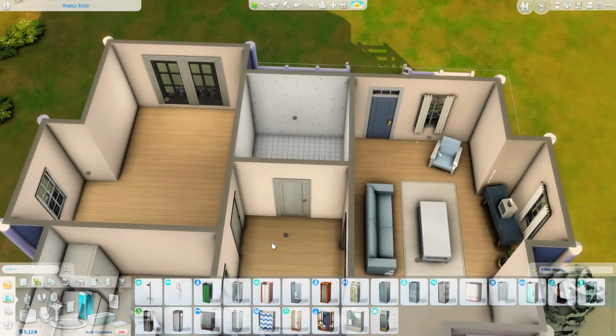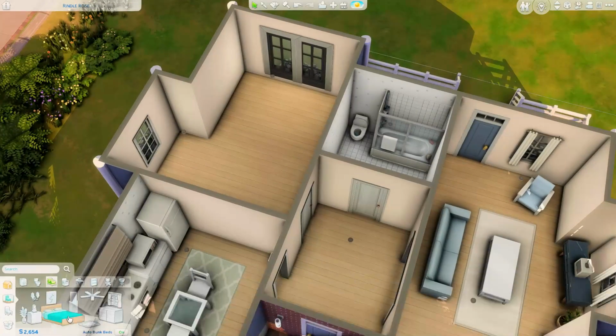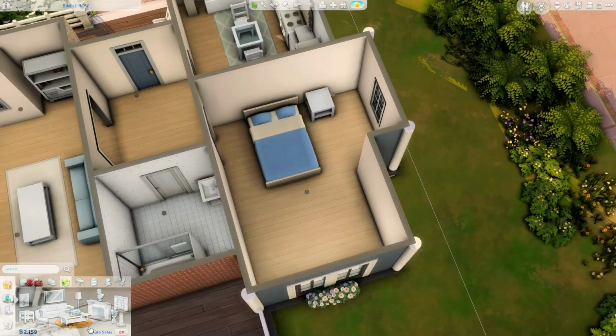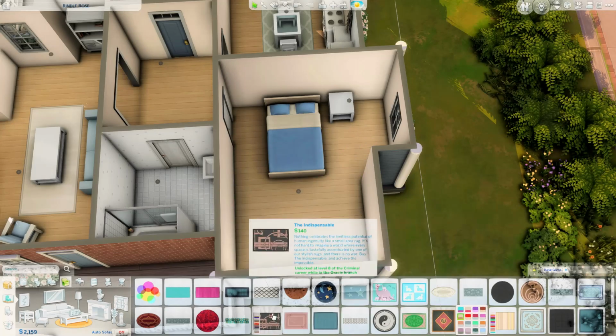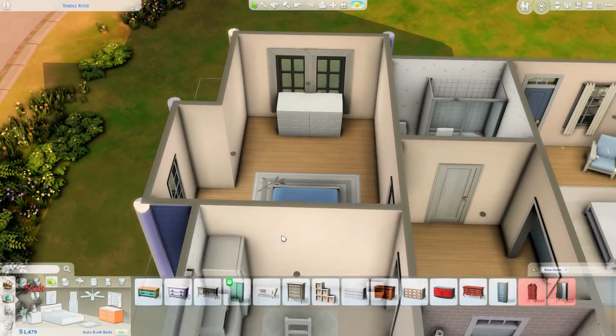So the living room and the kitchen are pretty much done. What I decided to do was lay down the items that I knew I wanted in each room, and then sort of go back and add and take away items that I didn't need or that I thought looked a bit odd.